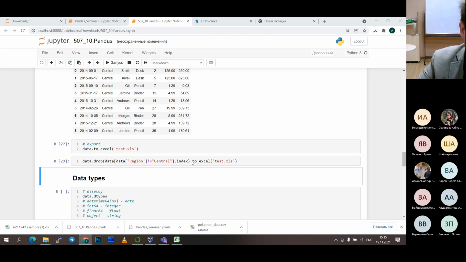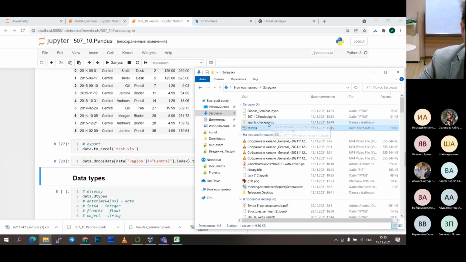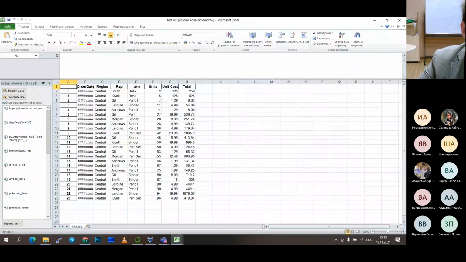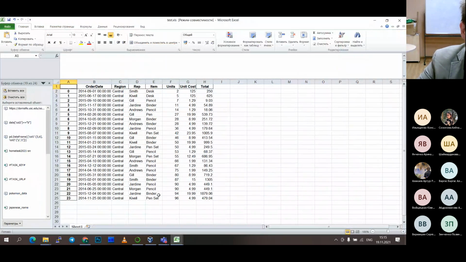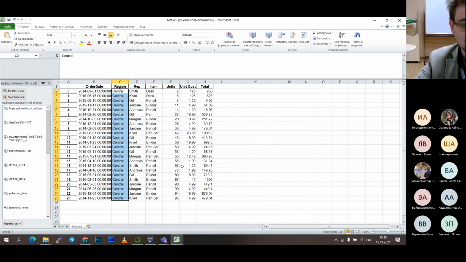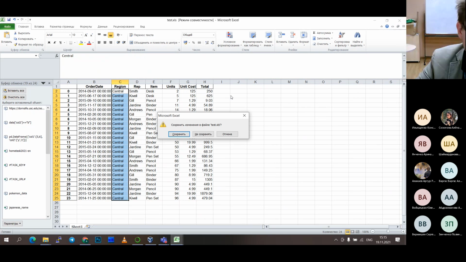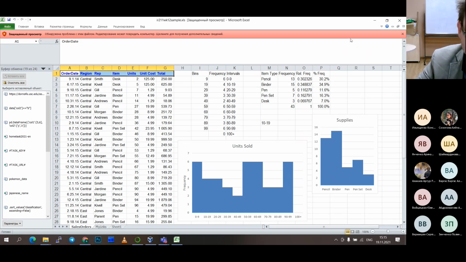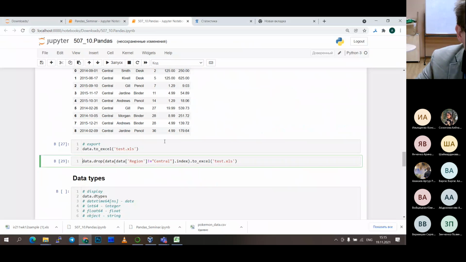Then I will start this and, as you can see, I can have the Excel file only with the region that I need. So that's why we can create this output. Okay, let's go next. We can upload, we can download.